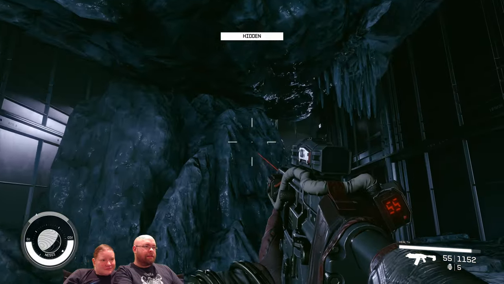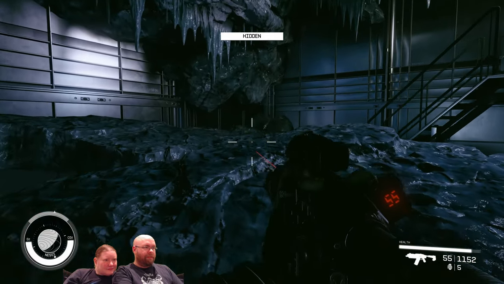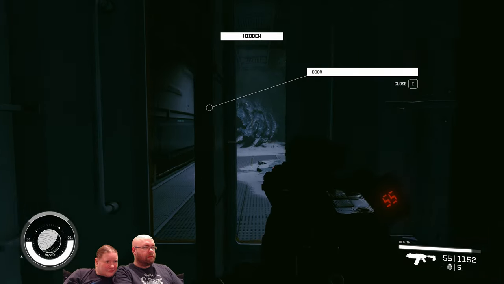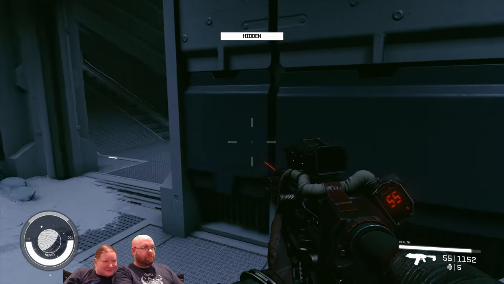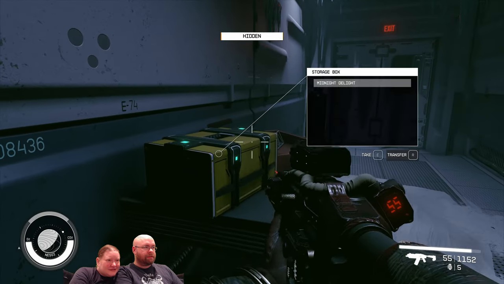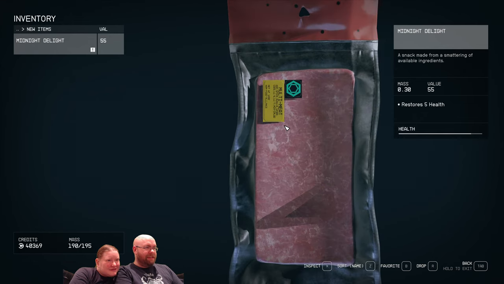I'm getting closer to the source of the cold, maybe? Of whatever the heck happened to the science facility. At least I have a door to open now. And an exit sign. Did I seriously just go through the entire place? Midnight Delight? From a smattering of available ingredients. It's multi-meat!